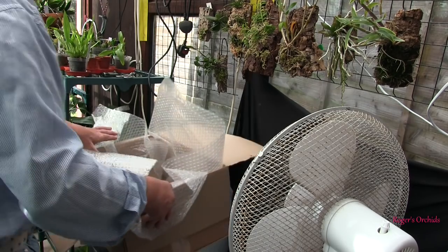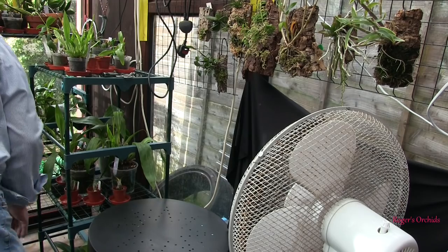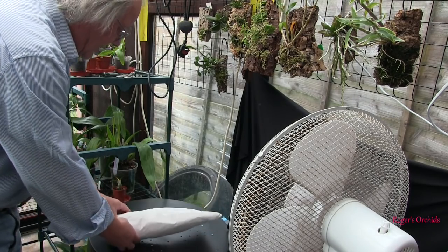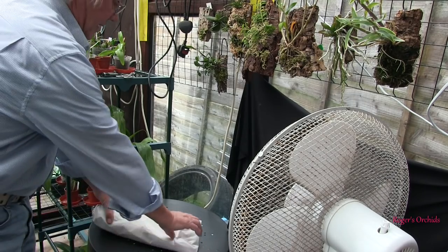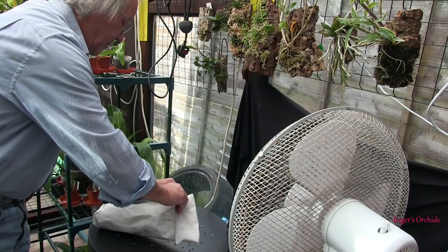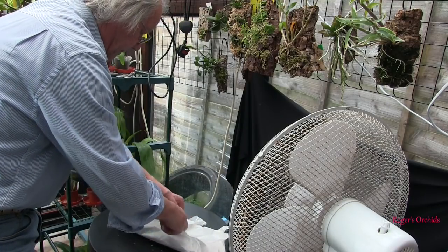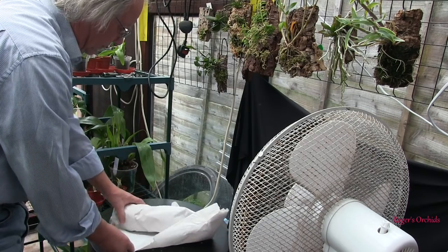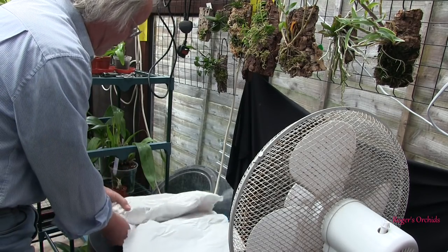Right, exit the box. Go there. I can throw the rubbish in there, can't I? Right. Cool, that's heavy. Where's my camera? You can see, can't you? Yes. This is paper and sellotape, so this will just tear without risking the plant inside. That sounds well.